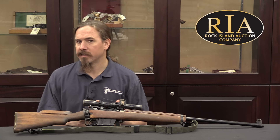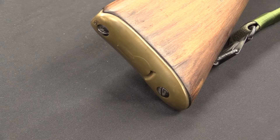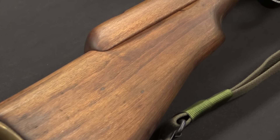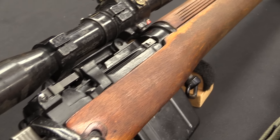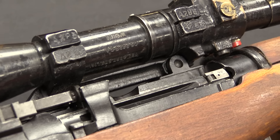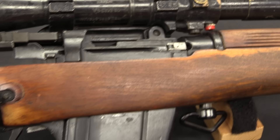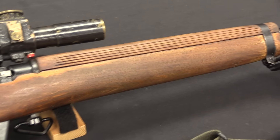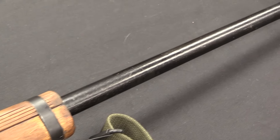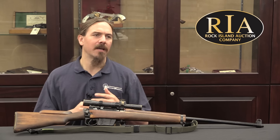You might find it curious that the British didn't ever actually convert their existing stocks of No. 4 Enfield rifles to .308. We know the Indian military did convert their production of SMLEs over to .308 or 7.62 NATO. The British never did. They tinkered with it and experimented, but were unable to get any really successful conversion process. There were problems with private companies patenting aspects of those conversions, leading to potential legal problems. The early attempts to make a 7.62 sniper rifle out of the Lee-Enfield didn't fare well in official government testing — scoped .308s were actually less accurate than open-sighted .303s in some cases.